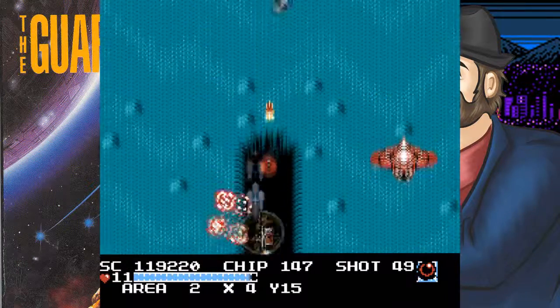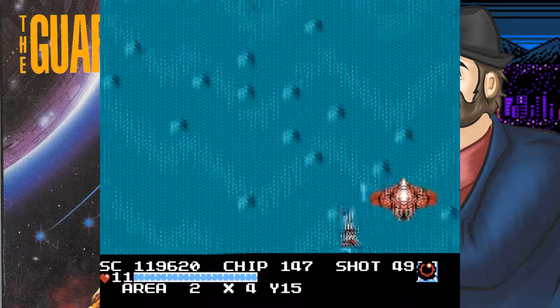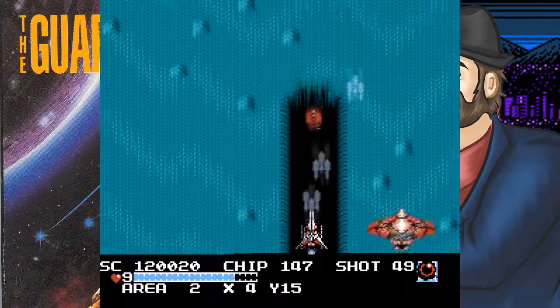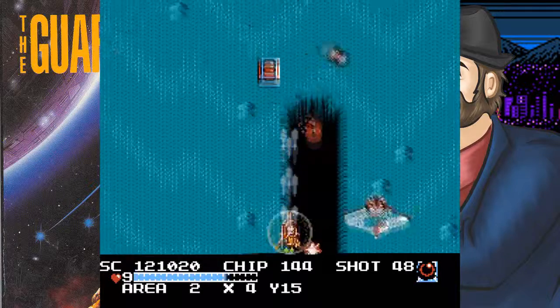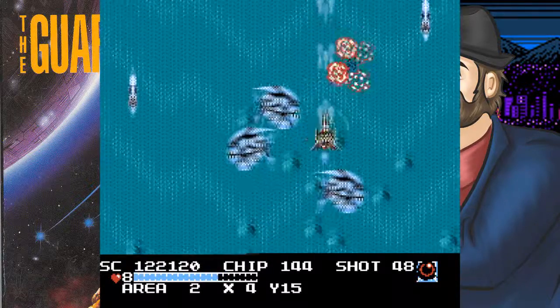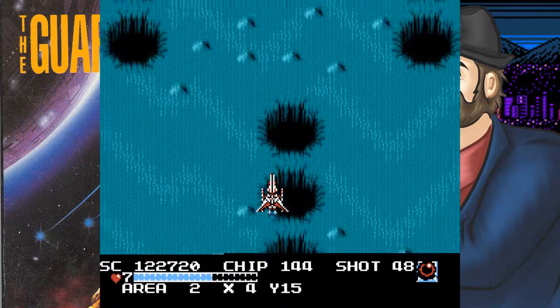And come on, come on. Ooh, energy tank. Nice. All right, come on. Yeah. No, you don't. You again. It's me again, Margaret. Are you naked? Boss time. Who are we gonna fight?